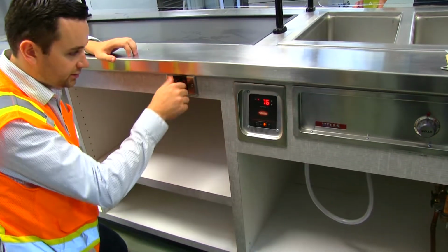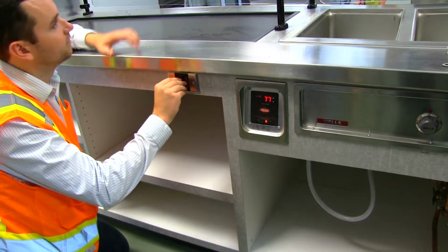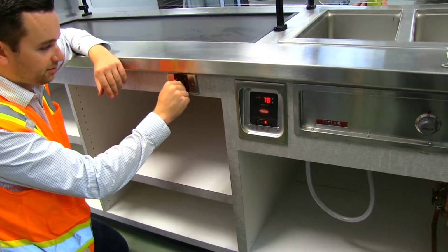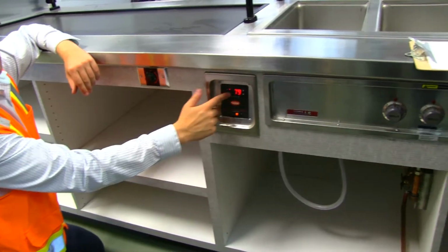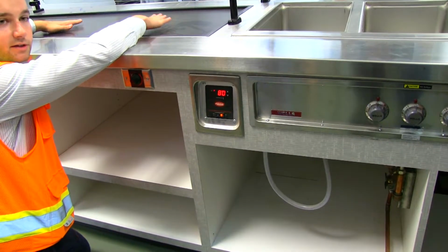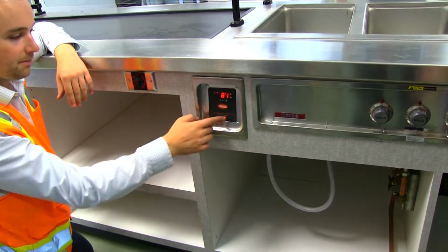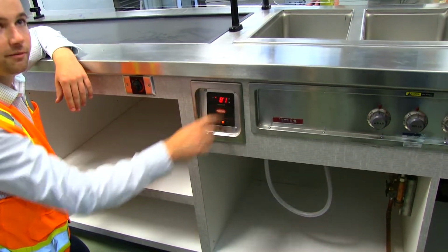It's just low to high, depending on how close the food is to it and how hot you want it to get. Oh, okay. Kind of something you'll have to play with and figure out where you want it to be. So I just set this at 150. Say you had a pizza on here you want to keep warm, it's already warming up. And that's the off/on switch there? Yep, off and on, and then set your temperature here.